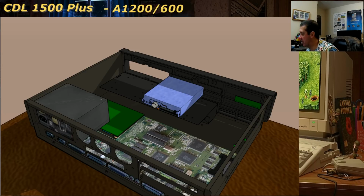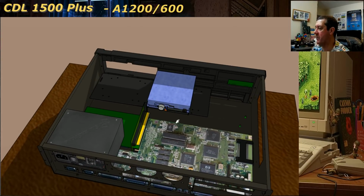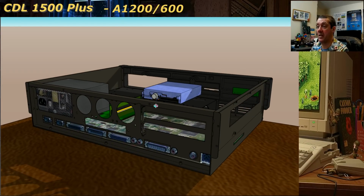I've actually got an expansion board here. So the idea originally with this expansion board was it plugs onto there and turns it around. You put the accelerator card in here. Now, if you have the expansion board, there may be a problem using the accelerator card. There may not be enough room, so that's something we've got to look into. But I would think you could flip it over this way and then put a riser card in. All this is to be decided if we do it. I'm not promising anything on this at the moment.